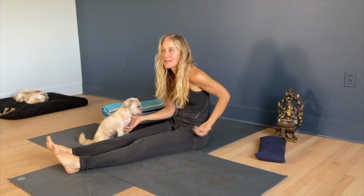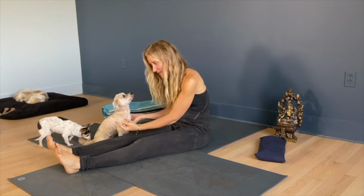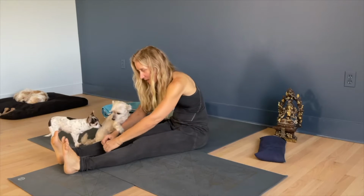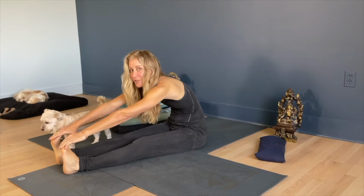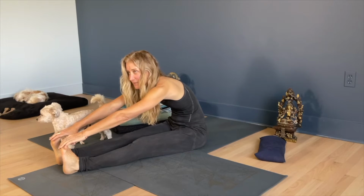Think about how we spend most of our day in what I call slumpasana. And if you're looking at my lumbar curve, my shoulders should be over the hips, but most of us end up with the shoulders rounded forward and the sacrum and the lumbar going back. Now, if I'm going to then do this in Paschimottanasana, this might be familiar if you're a teacher, you might recognize many students doing this.